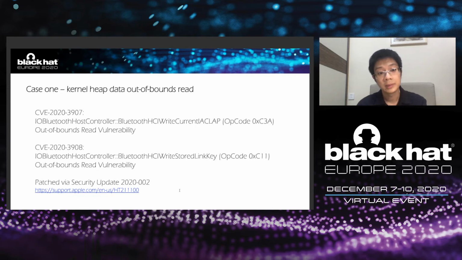The first vulnerability I want to share with you is related to out-of-bounds reading of kernel heap data. I give two cases for this type. The CVE IDs are 2020-3907 and 2020-3908.